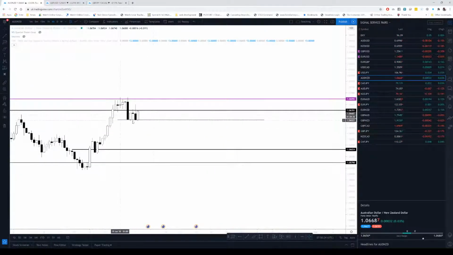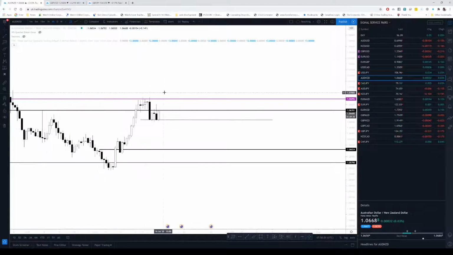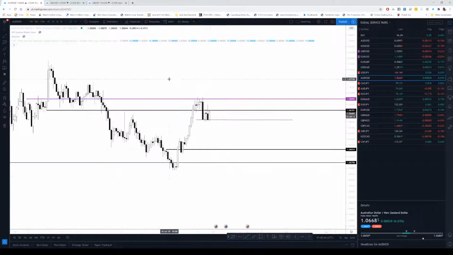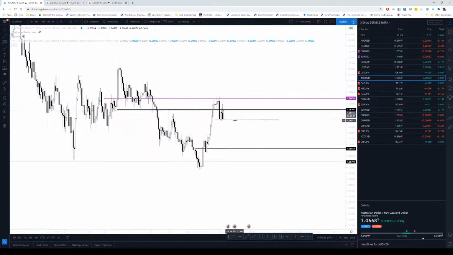So wait for this low to be taken out, and then it will confirm that we are no more making higher lows, but we have made a high high, a lower high, and we'll be looking for a lower low to form. So once we break this, we'll be looking for a lower low to form. Then you can confirm that now the trend has shifted on the 4-hour back to the downside again. And then you can take an entry. So look for sales on this. Right? Wait for this to take it out.